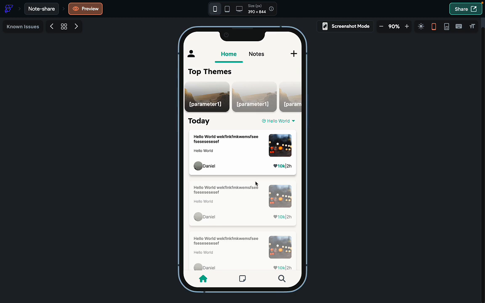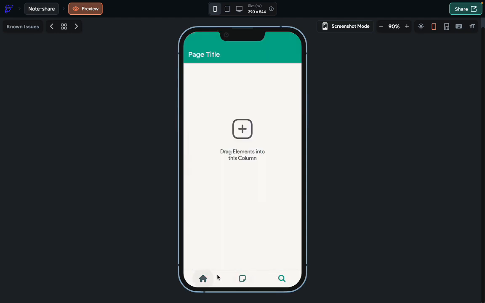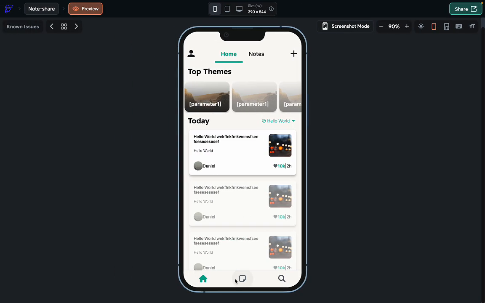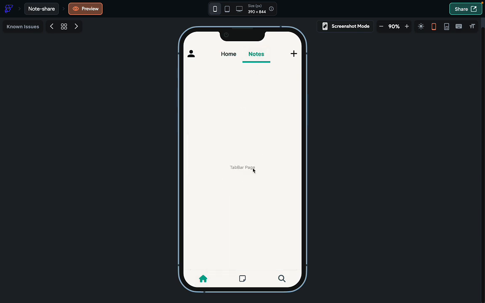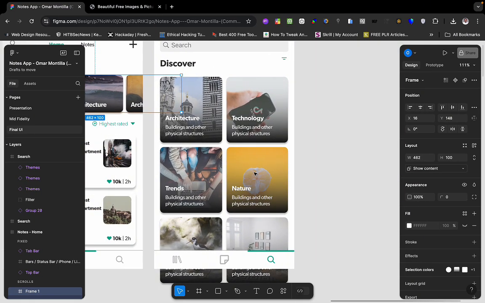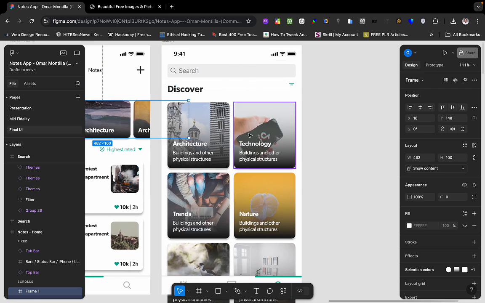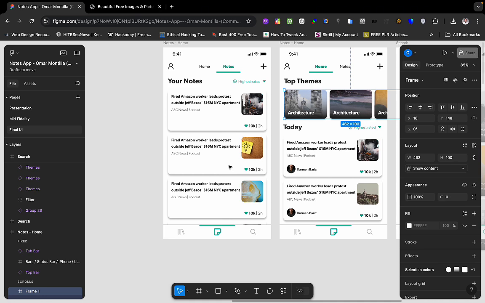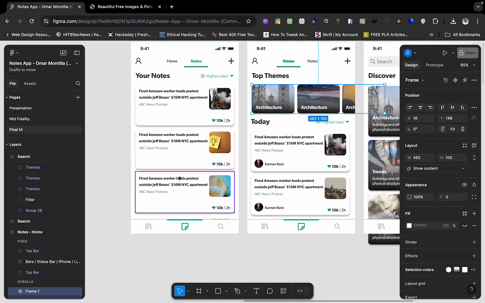So now the next thing that we need to do is this. The reason why I use these icons here is because I don't know if I actually did this inside of this video, and because we can't get this icon right here, that's the reason why I'm using it here. So what we need to do now is design our notes page, which is going to be this. Now this is going to be a simple one. No, this is actually a search. The notes, okay, this is what all the notes is about. So this is a simple one.